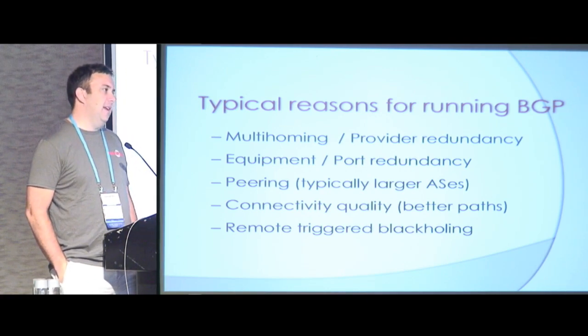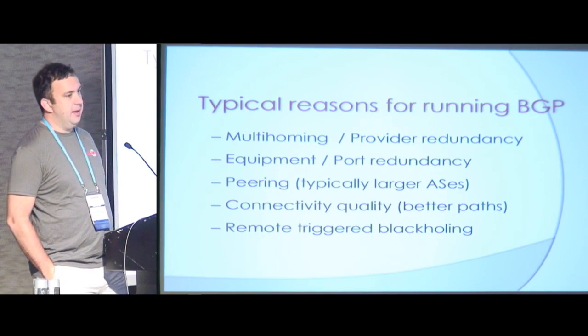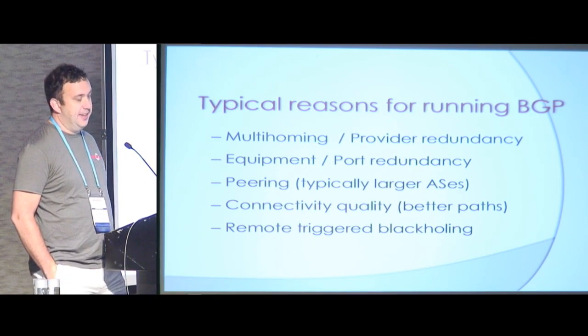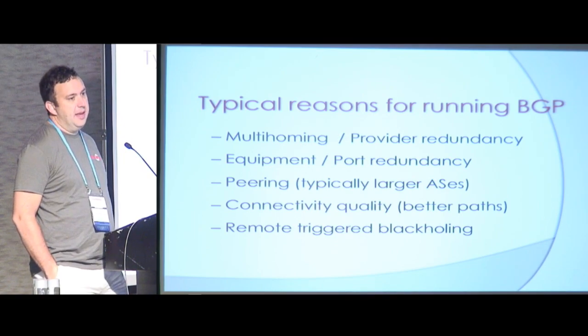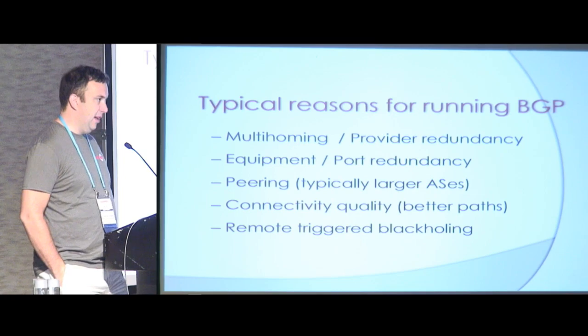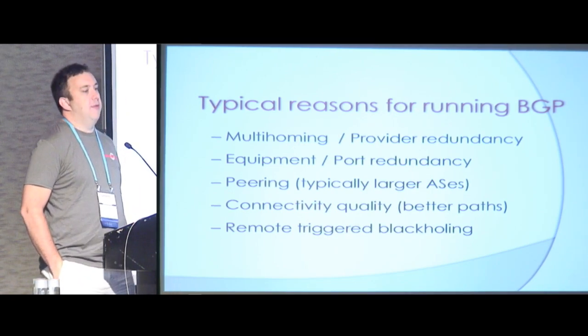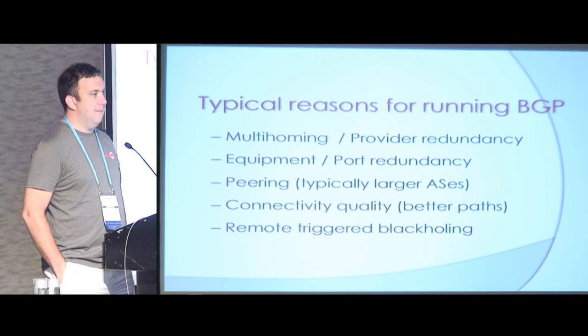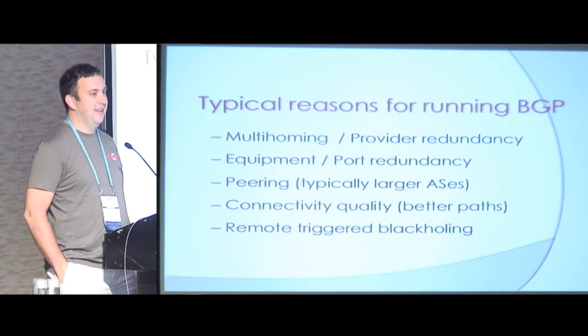The last one, that I actually just recently added to this slide, that I think is really important now with the advent of ever larger DDoS attacks, is that you can do remote triggered black holing with most providers now. That's where you announce a specific route, like a /32 single IP in v4, to the provider, and they drop traffic destined for that prefix. That's a really important feature if you're under attack and it gets too big for your circuits.